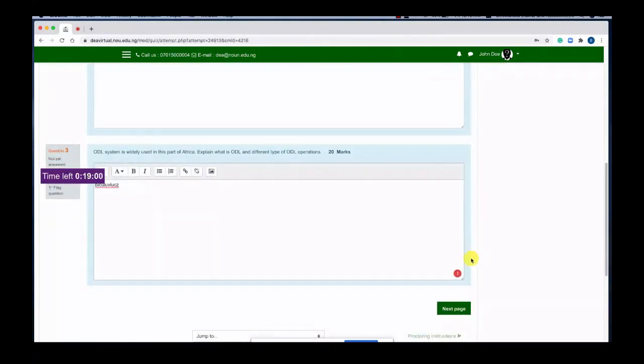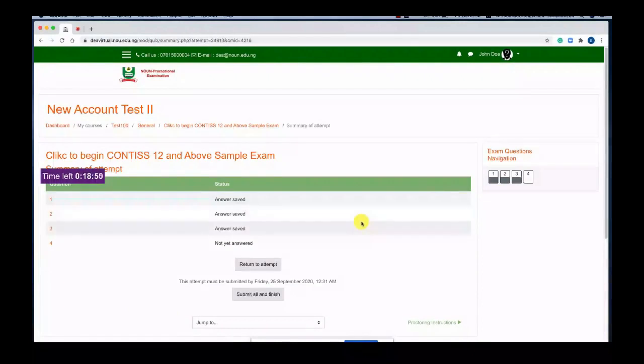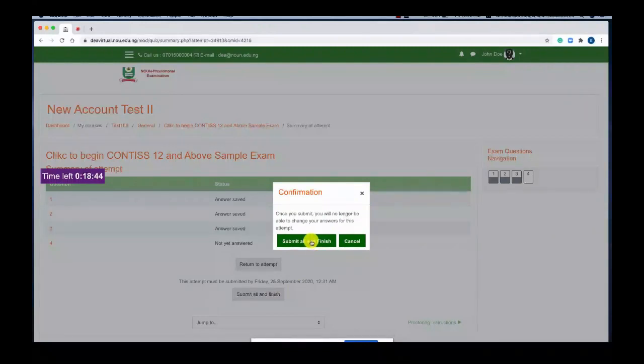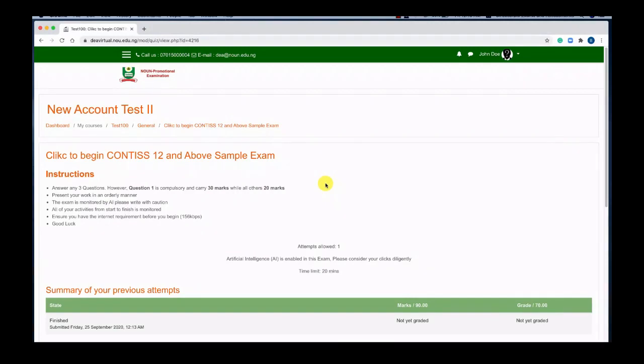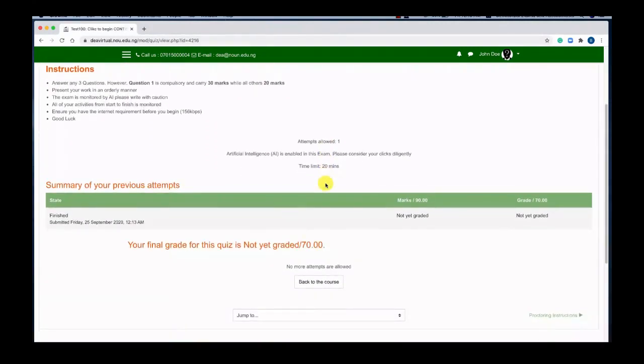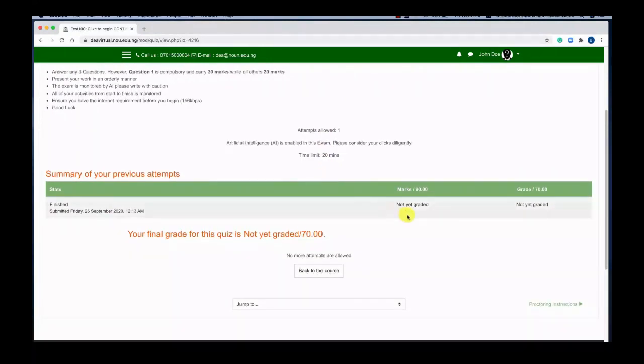And if you want to move to the next page to see the other questions, click on this next page green button. Click on Finish Attempt, then click on Submit All and Finish, and click on Submit All and Finish again. As you click on that, this pop-up will be presented to you where it will stop the proctoring. Since this is an essay-based exam, your examiner will grade you and an automated response will be sent to your email address that you have successfully submitted the examination.